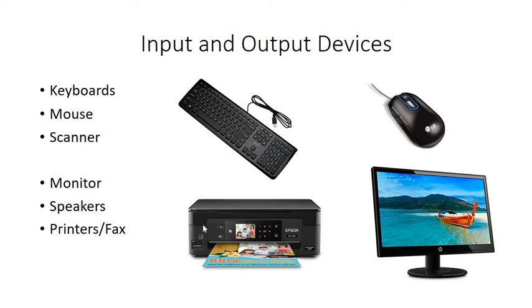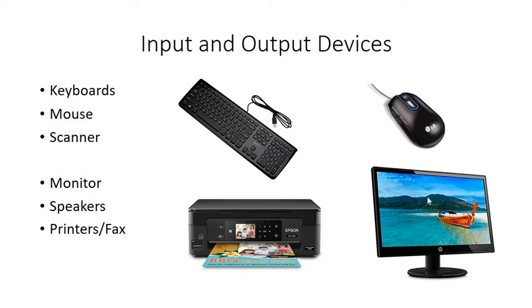Input and output devices. An input device is any device that allows you to put something into the computer. Your keyboard allows you to type into the computer. Your mouse allows you to click and point into the computer. A scanner allows you to scan documents into your computer. An output device is the exact opposite. It allows something that's in the computer to come out.